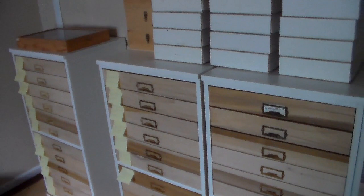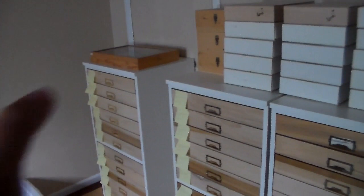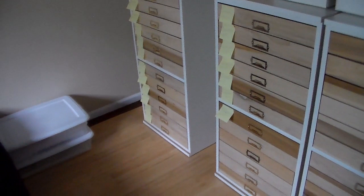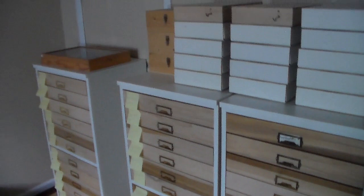Yeah, so I guess now that the unveiling has been a thing, we'll go ahead and do the collection tour. I'm gonna start with the stuff in the boxes and that's not in the drawers. Go through that. Then I'll go through all the drawers and try and get through it as quick as possible. So this is the new collection, and now for the full collection tour.